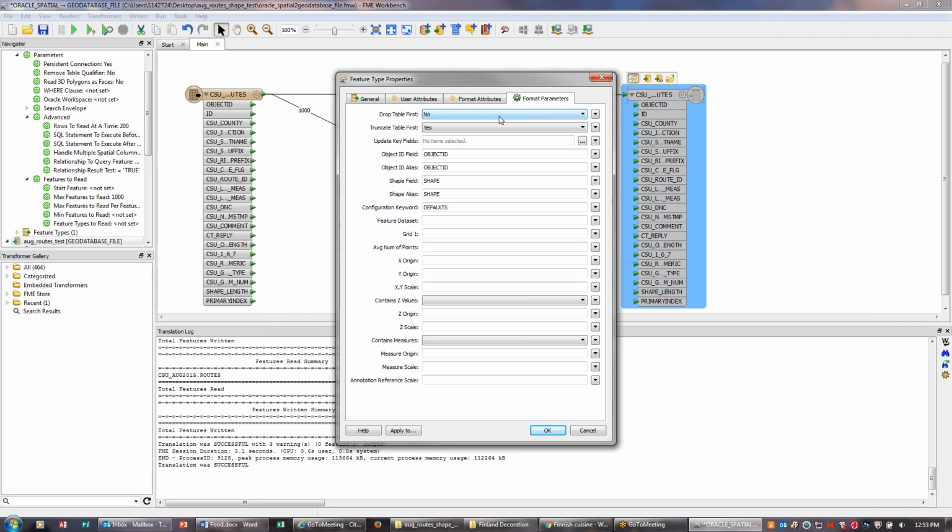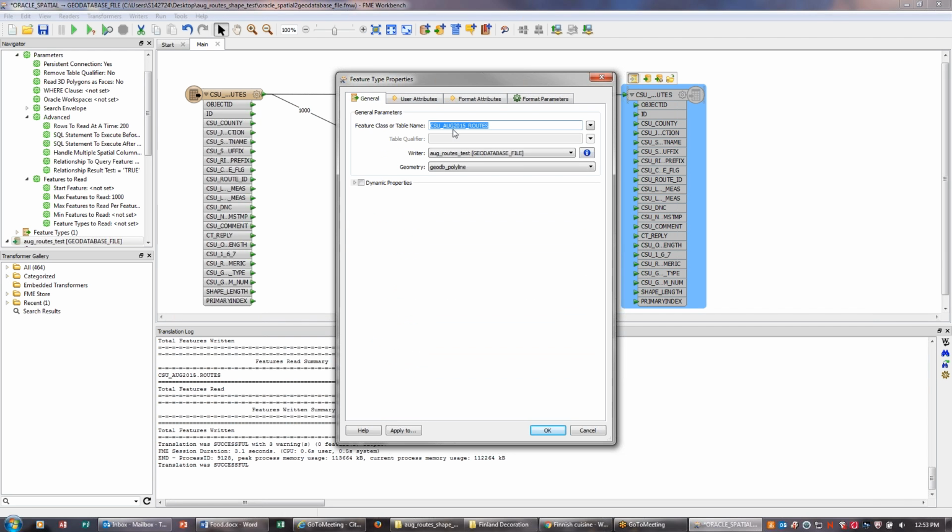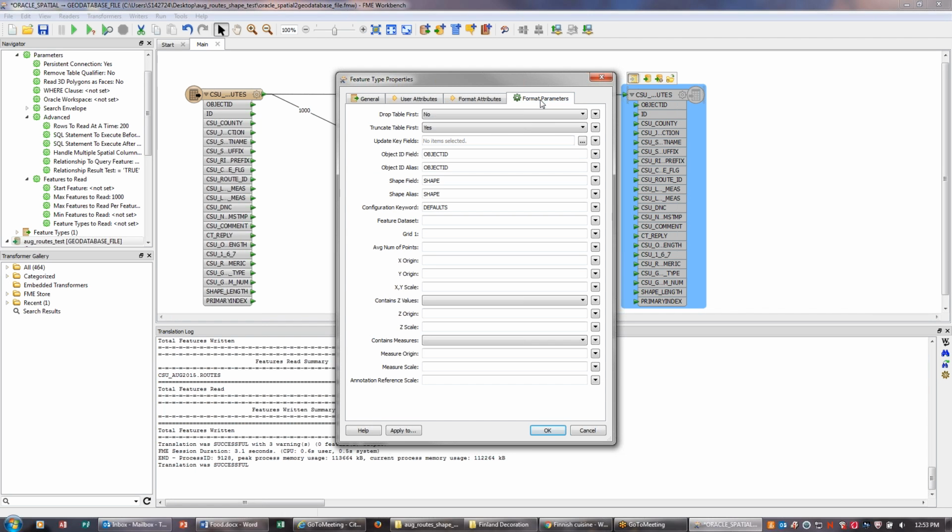Okay. So another thing here is by changing this from table to polyline, we're basically telling it that we need to completely drop not only the records in the existing table, but if the table's there, what you want to do is drop the entire table, because you need to redefine the table as a linear geometry.